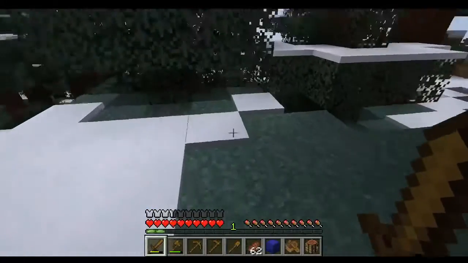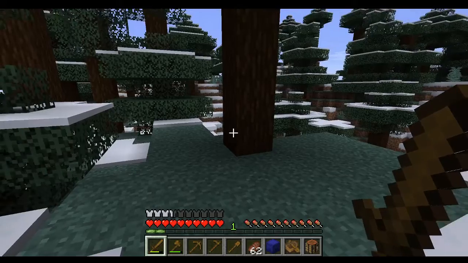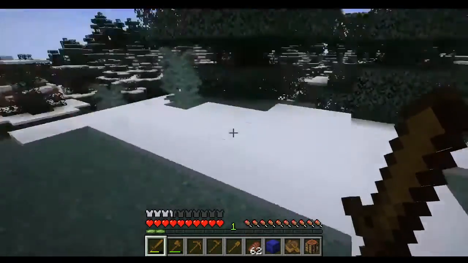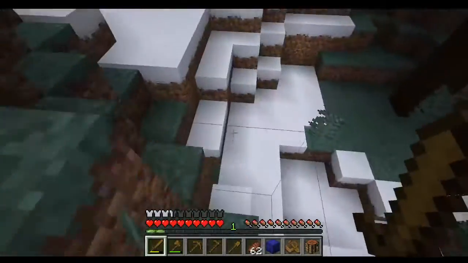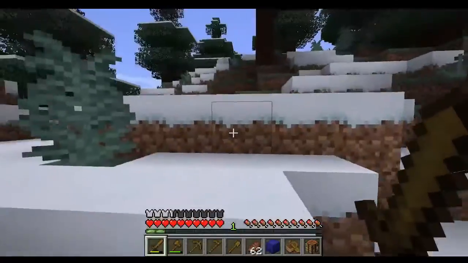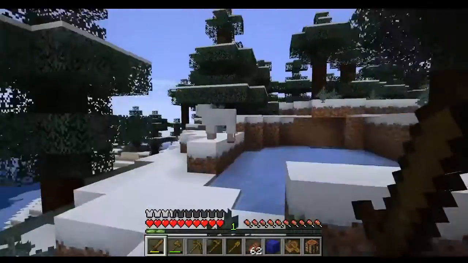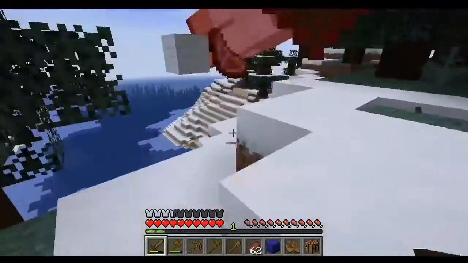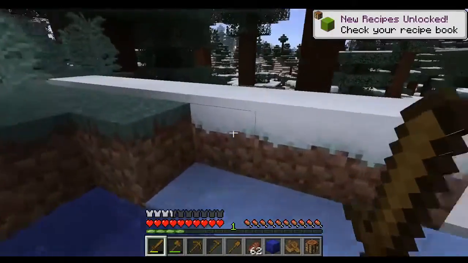I think this might be a good spot. And there's a lot of sheep here, so I'm gonna go quickly kill some. The reason why, I want a bed. Hello, sheep! Bah! Just got some wool.